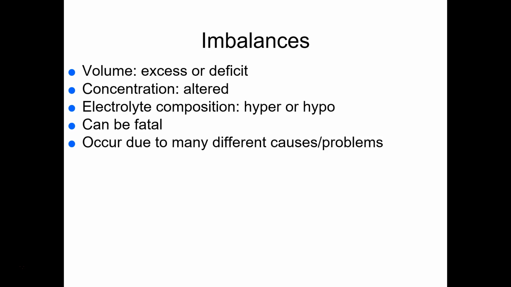For example, hyponatremia and both hyper and hypokalemia can be fatal as well. There are a number of different reasons that these things can occur, and in many cases, fluid imbalances are directly related with electrolyte imbalances as well, so you've got to keep that in mind. We're kind of going to be doing a bit of a brief overview through this chapter.